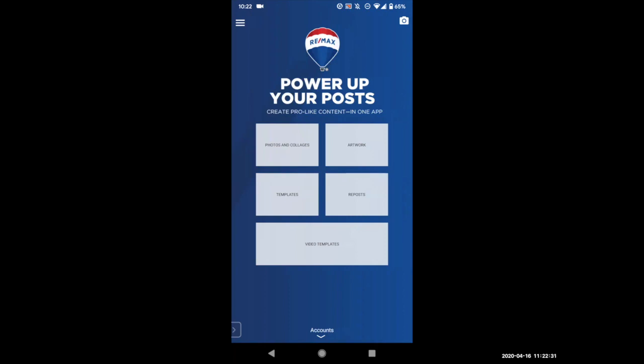So this is the screen that you should see when you pull up your Photofy. When you go into templates, so I'm going to show you how to see it in templates, and then I'm going to show you how to do just a generic one. So if you go into templates, you're going to be able to scroll over and see the ones that have been created actually by Photofy, and they're adding new stuff all the time. So if you click on Zoom backgrounds, it's going to show you the ones that have been already created for you. Maybe if my phone wants to work.